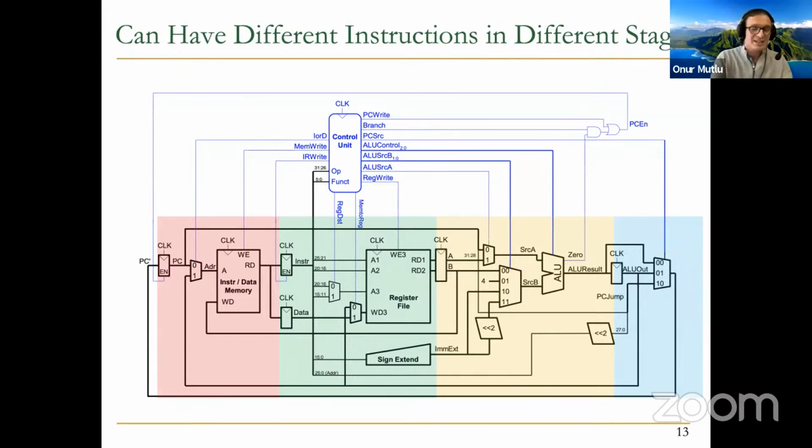This way, in this cooked up example, I have 4 instructions that are being processed in the same cycle at different stages. And hopefully I can finish one instruction every cycle this way, as opposed to doing one instruction every n number of cycles, where n is dictated by how many cycles it takes to execute the instruction. Of course, this is a pictorial example, and this is just to motivate you. This is not real. We want to be much more careful than this, because if you actually divide things like this, you'll run into issues.